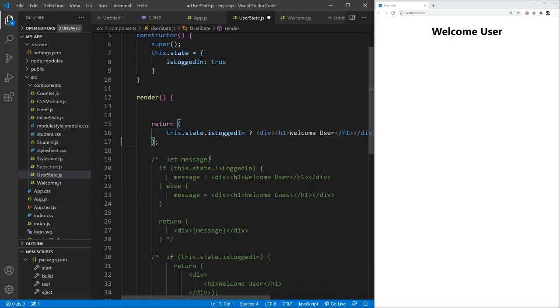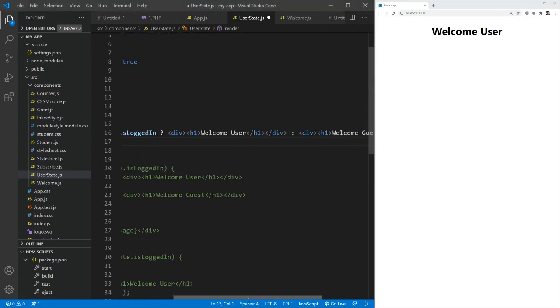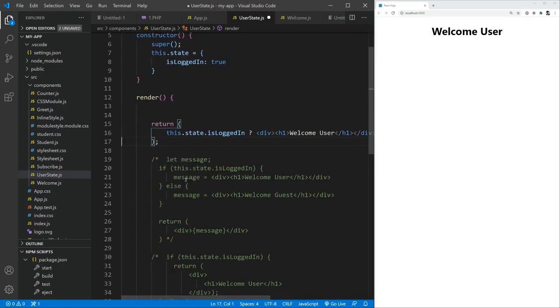The fourth approach is closer to this one, but I would only use it when I don't have an else statement. For example, over here we had an else statement to show the welcome guest in case it's false, but let's suppose I don't want to show that. I just want to leave it as an empty div.